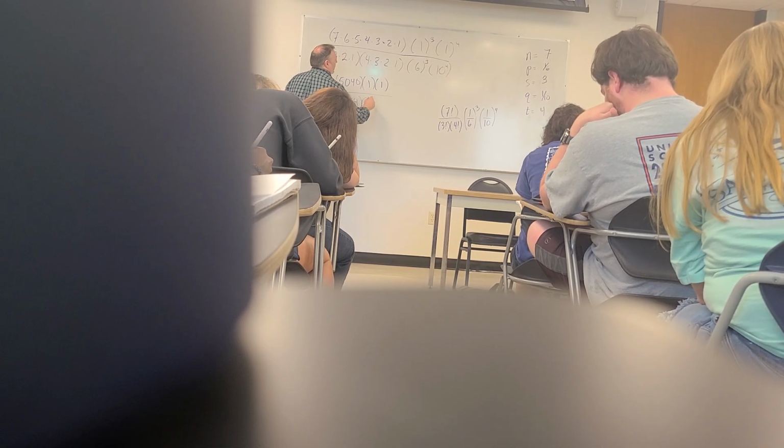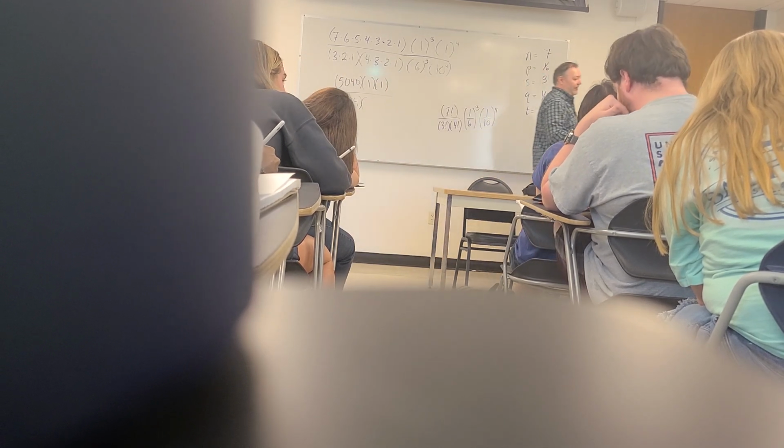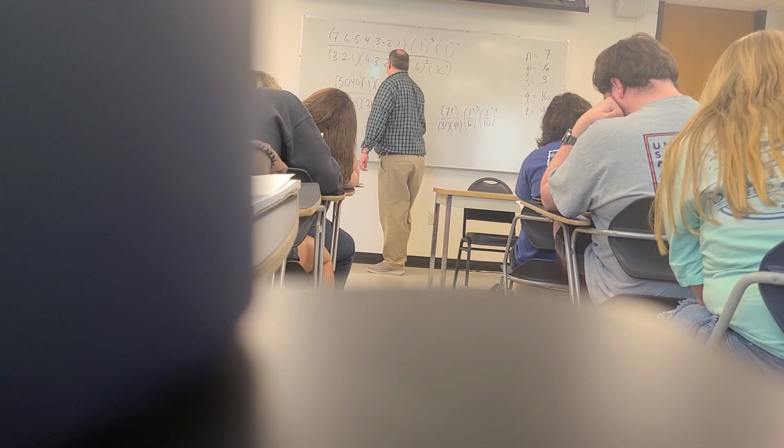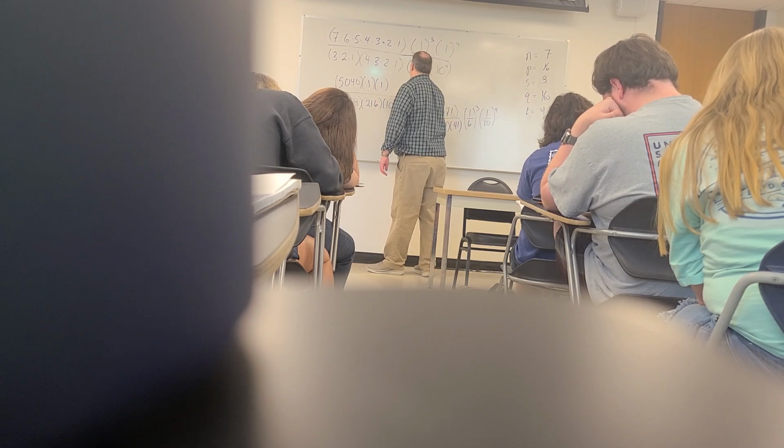So 3 times 2 is 6. 6 times 4 is 24. 6 cubed is 6 times 6, that's 36. And then 36 times 6, anybody? 6 cubed? You know how to look it up? That's what I got, right? 216. And 10 to the 4th, that's pretty easy. That's just 1 followed by 4 zeros.